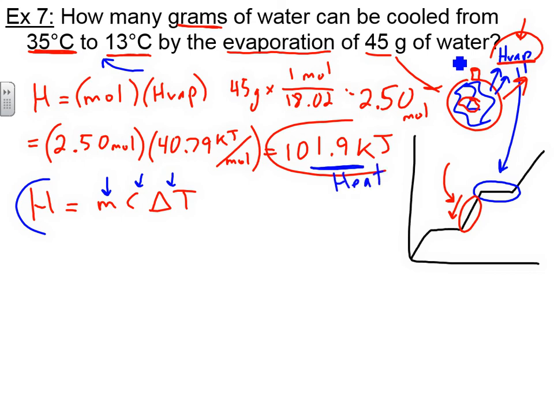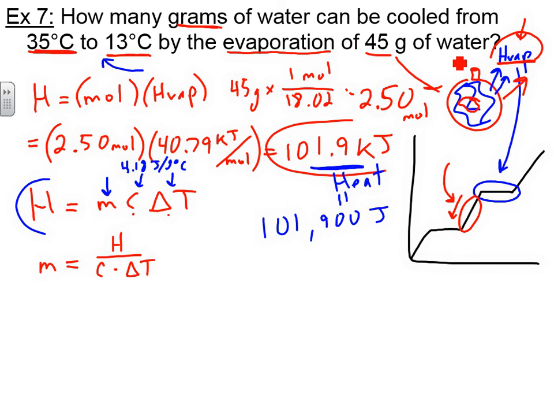Now, because C, which is the specific heat of water, is 4.18 joules per gram degree Celsius, we'll actually have to convert this into joules. So this is actually 101,900 joules. Again, we just kind of went backwards. So this is 101,900 joules of heat. That's how much heat we have. So let's go ahead and put that in our equation to solve for our mass. You can do this before or after. Let me go ahead and rearrange the equation. Since I know I'm solving for mass, I'm going to divide the specific heat and the delta T to the other side, and I'll do heat divided by C times delta T equals my mass.